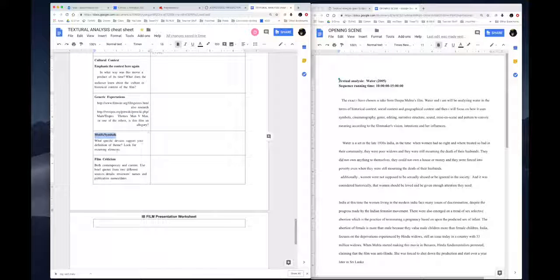Motifs and symbols. We talked a little bit about how they showed the creature later in the series, but at first they're keeping it very secret and dark and not knowing what it is, kind of like Super 8. And keep that in mind too, that there's a lot of influences here for these directors. Look up anything that has to do with all the context around these films, and you'll have so much content, you'll have a hard time deciding what not to include in your presentation here in the textual analysis.